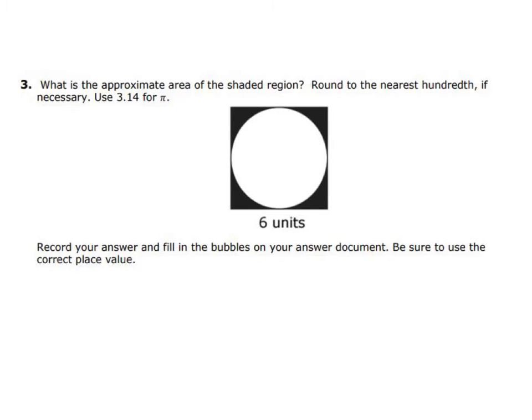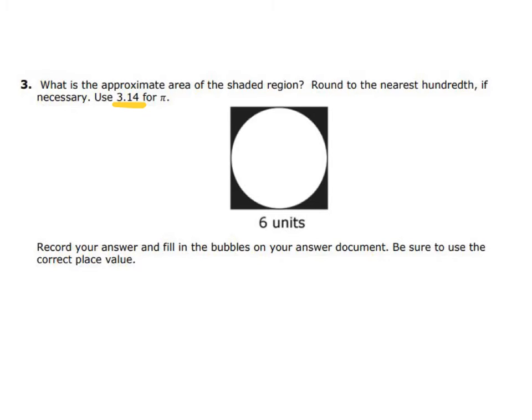Okay, so let's look at the two shapes we have here. I'm going to go ahead and get rid of that. So also, obviously we're dealing with a circle, and it's telling us right here explicitly we need to use 3.14 for pi. Now, if this was a multiple choice question, meaning that we had answer choices A, B, C, or D, then we could probably get away with using 3, which we will see later in this example of a reteach. But for this case, since it is an open-ended question where you have to fill out your own answer in the bubbles, you have to use 3.14 for pi.